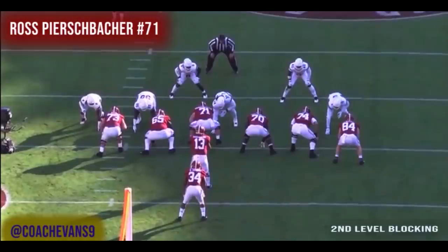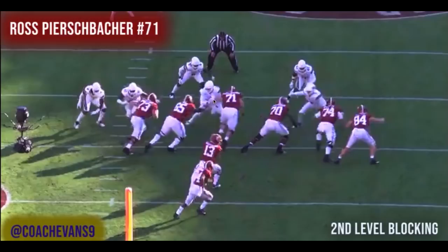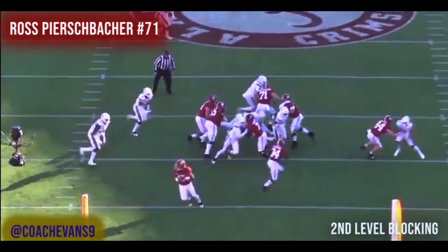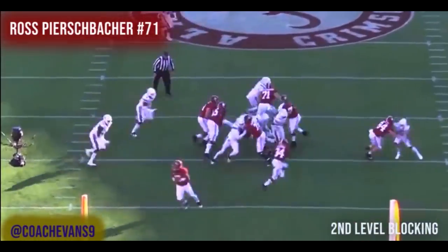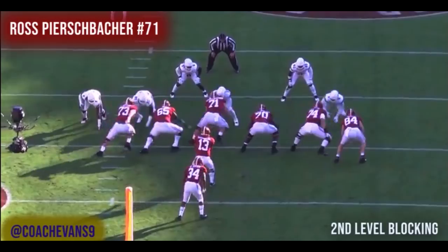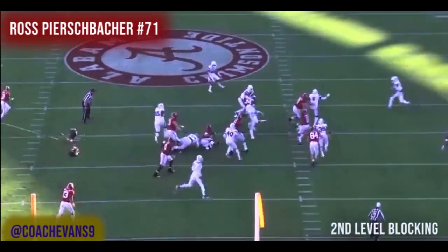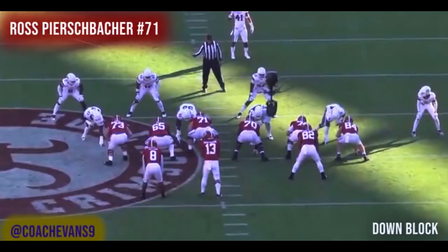Next play — Ross working the second level. The first-level defender steps in, so there's no need to touch him; he now belongs to the left guard. Ross works up to number six, who I believe is Willie Kay. What's interesting here is Ross is about 6'4", 309 pounds, and this linebacker is almost a sprinter — super fast. Watch how Ross uses angles to cut him off. He knows in a straight line he'll lose, so he keeps working this way to cut him off, and the running back cuts right off that block. Great job using angles. Linebackers are usually better athletes than linemen, but if you're smart enough to use angles and beat them to the point, you'll be fine.